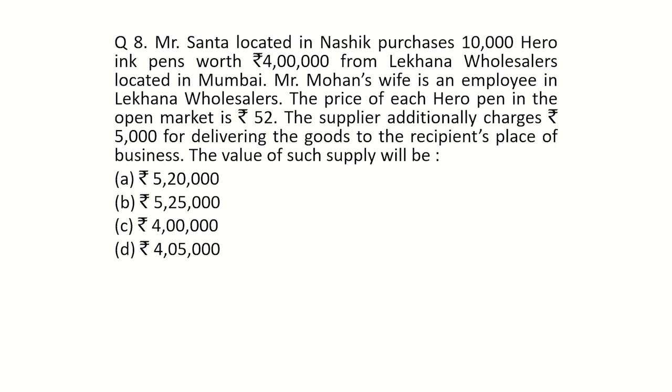If you read the question carefully and if you have understood the provisions of section 15(1) with regard to the value of supply, it says it is whatever is the price charged by the supplier to the recipient for the supply of goods. In this case, what is the price charged? 4 lakh rupees. And the additional cost that is incurred for supply is rupees 5,000 as delivery charges. Hence, that also is to be added to the value of goods, and hence the value of goods in this case would be 4 lakh 5,000.